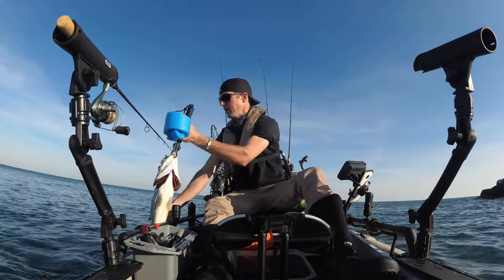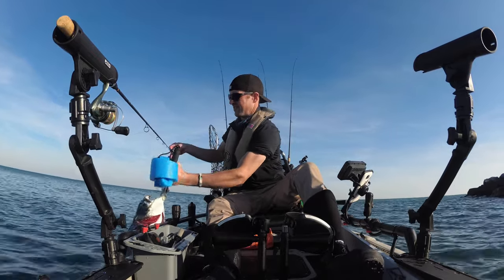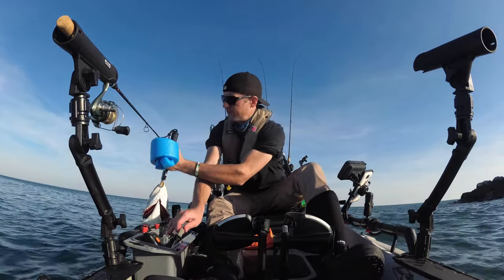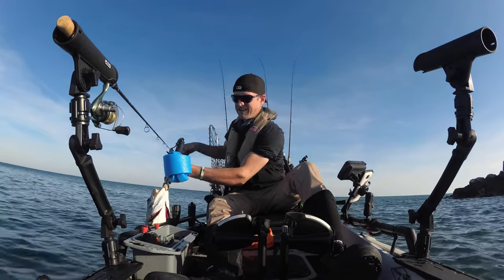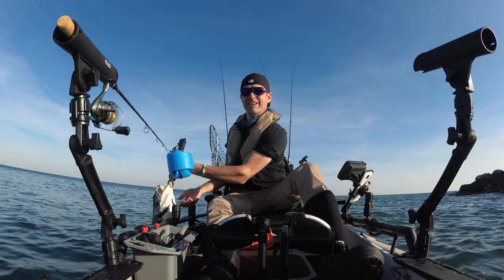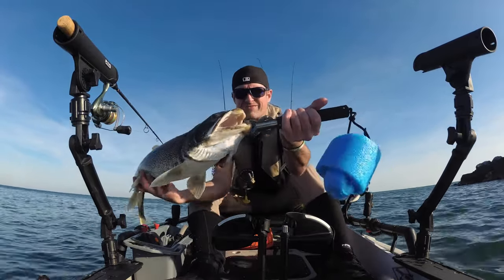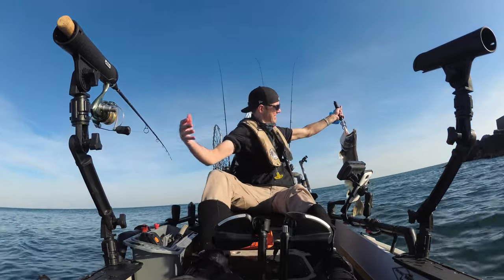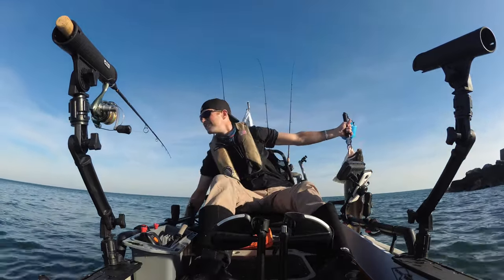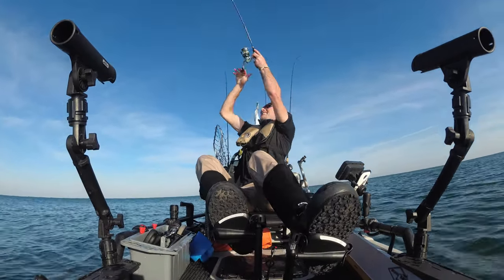Got him. It's a toad. Beauty lake trout. It's about a 10 pounder. Jack.